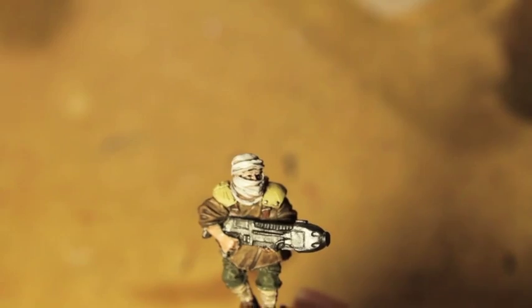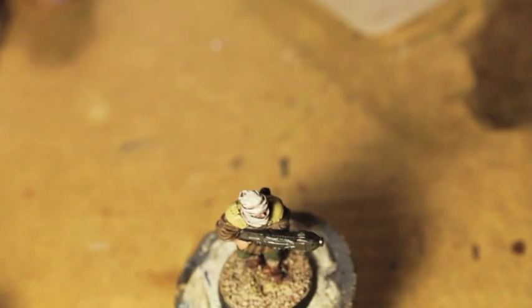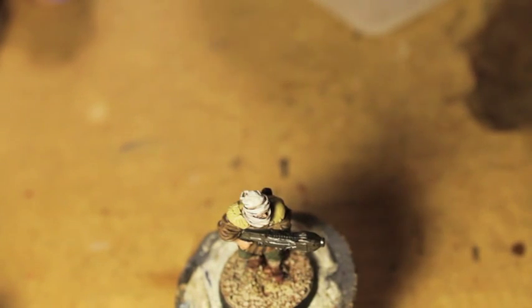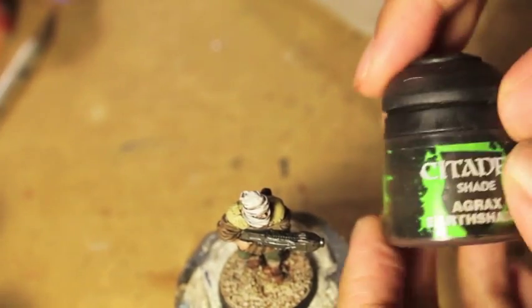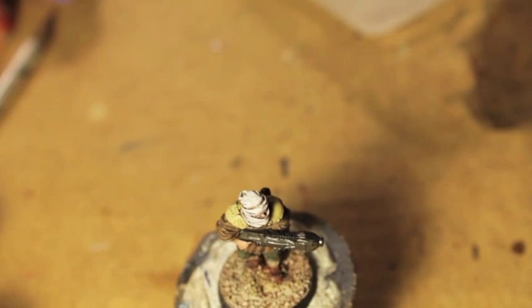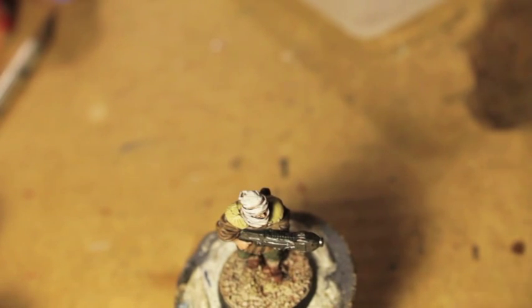All right, so it looks pretty stark, but when you pull it away just a little bit, it works. And if you think it looks too bright and you're not really feeling it, all you have to do is go back in, I'll show you, with your Agrax Earthshade. And thin this down with some water, because it's the first time we used it straight, I believe. I'm going to cut it with some water on your wet palette, like 50% water, 50% shade. And then all you're going to do is paint that sucker back onto the head wrap.